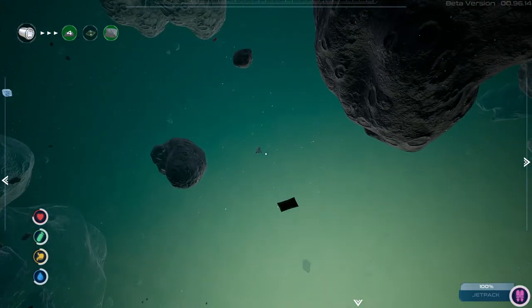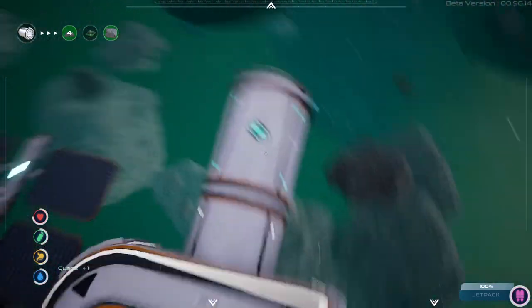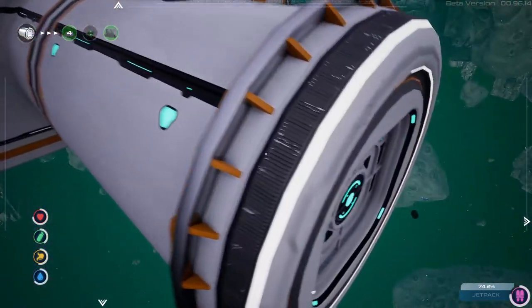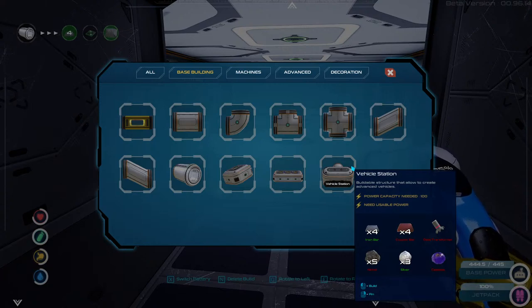Is that a quartz? That is a quartz, I think. Yep. Cool. Should be in the builder tool. Yeah, I thought so too, but I didn't see it. Vehicle station. Oh, it's a module for your, I see. So it's an actual module that you have to add to your, okay, I see. Because you have a docking station. This is just like Subnautica, right? Where you build it off the side. Oh, I see. Okay, cool.